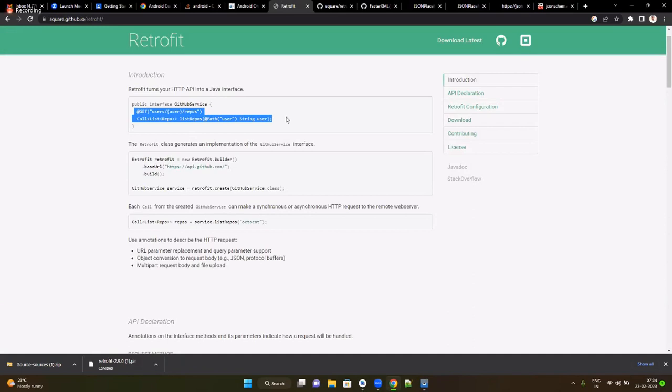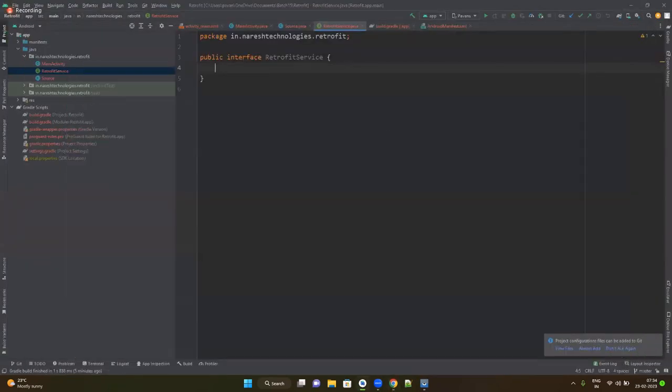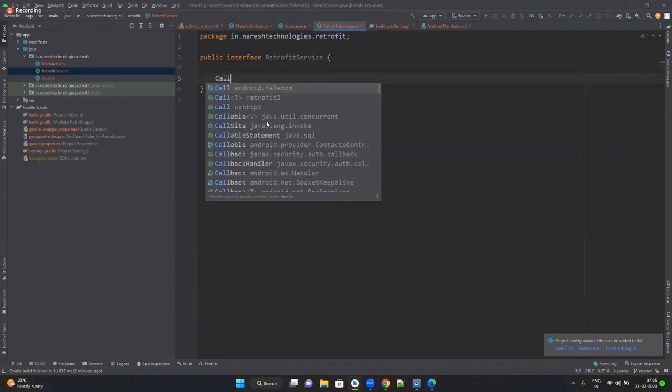As per the suggestion given by the documentation, you're supposed to maintain this one. So I will be returning the Call object from Retrofit, guys. Generally, when I say Call, people are choosing android.telecom Call.